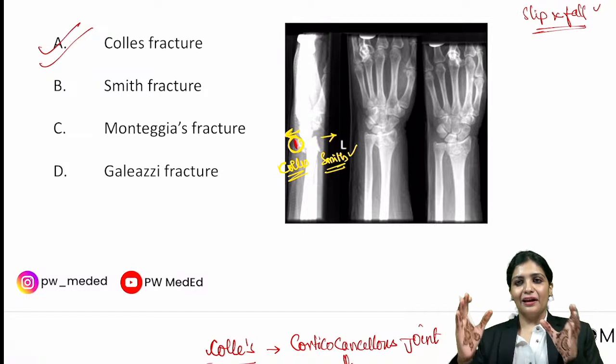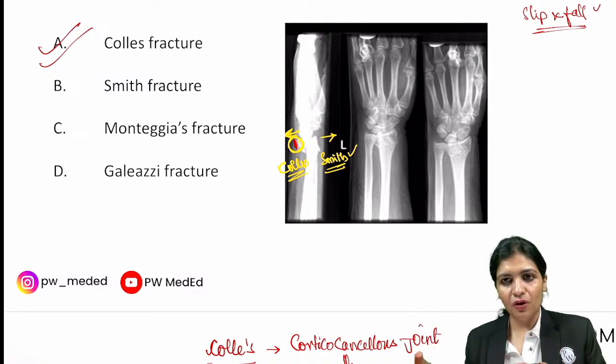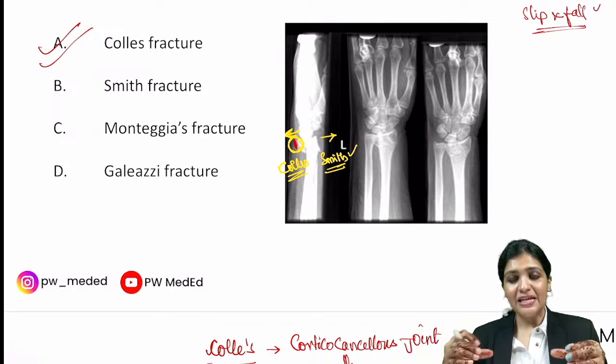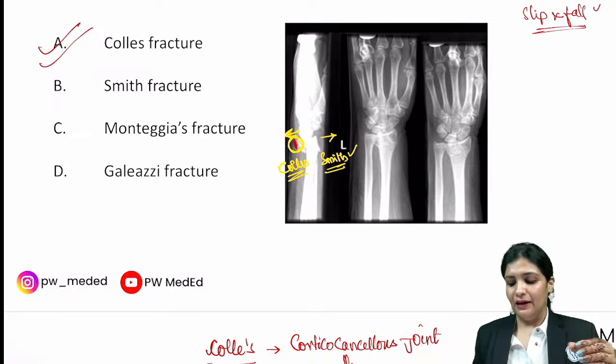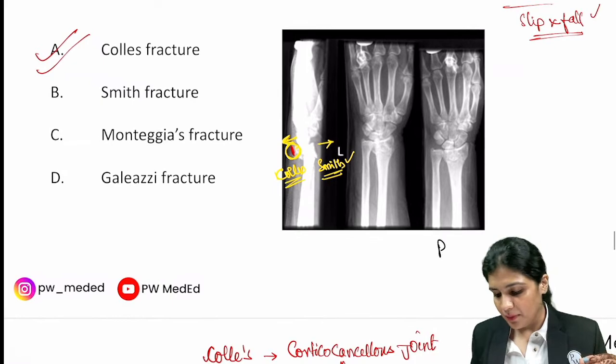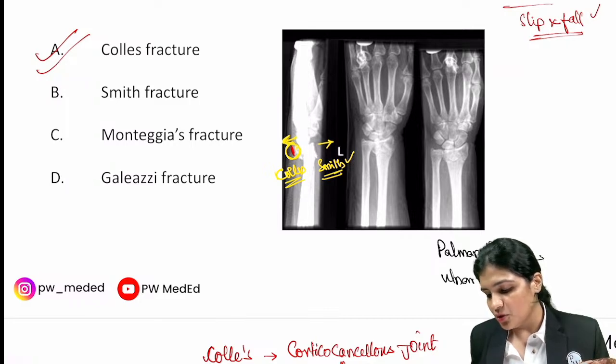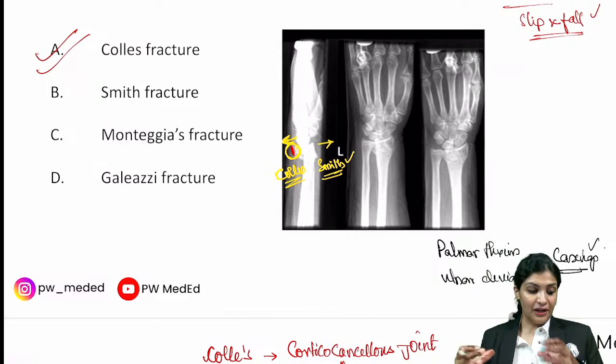So Colles fracture is usually treated with reduction. There are specific reduction maneuvers which you have to follow. First you give traction, the longitudinal traction, then you disimpact the fragments, then you do palmar flexion and ulnar deviation. So this is what again you have to remember: palmar flexion and the ulnar deviation. This is how you reduce the Colles fracture, and after reduction you put them in casing. So you do a below elbow casing and you protect the fracture.